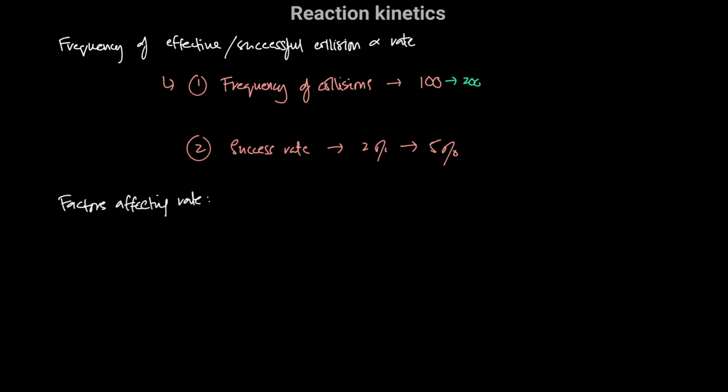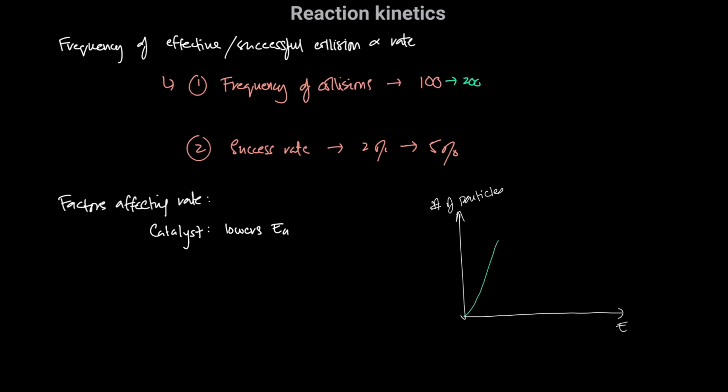The next factor that we're looking at is catalysts. We know that catalysts are reagents that increase the speed of a reaction. They increase the rate of a reaction by providing an alternative pathway, an alternative mechanism with lower activation energy. So what a catalyst does is it increases the rate by lowering the activation energy. Now we can see on the Boltzmann distribution why the rate increases when we lower the activation energy. Again, we have the number of particles or molecules on the y-axis, and energy on the x-axis. And here we have a Boltzmann distribution of molecular energies.